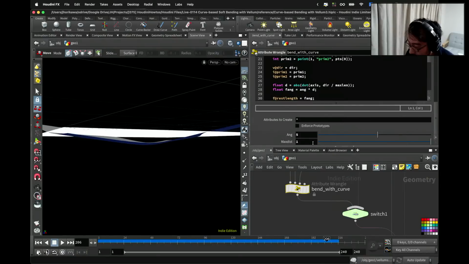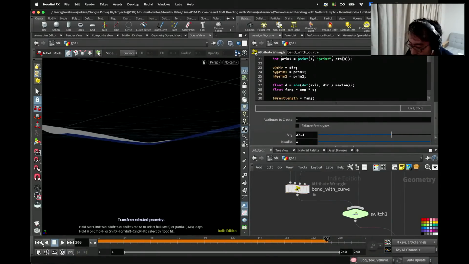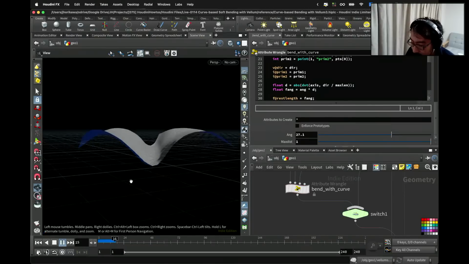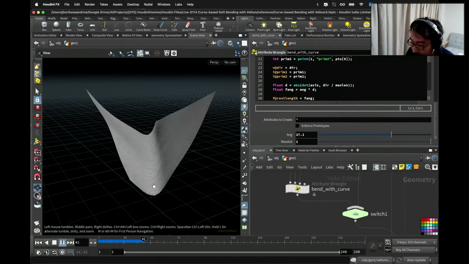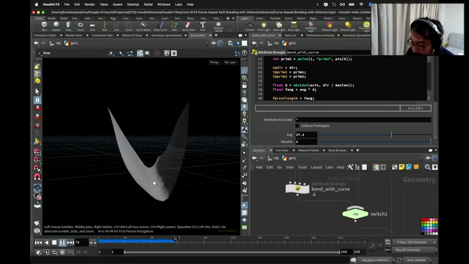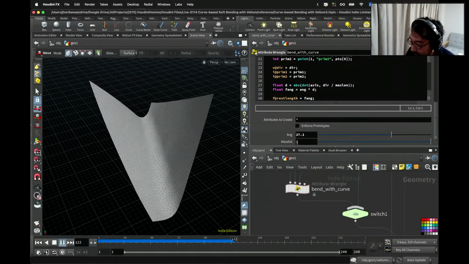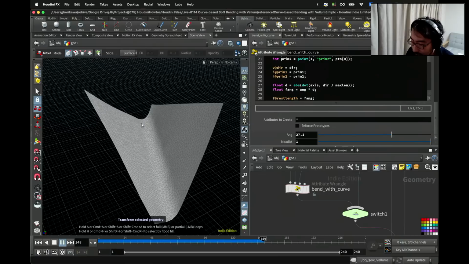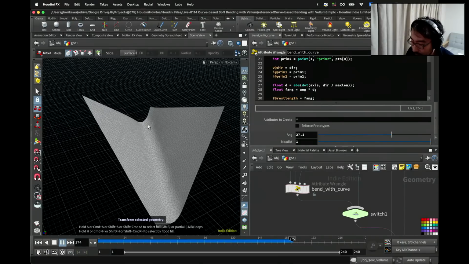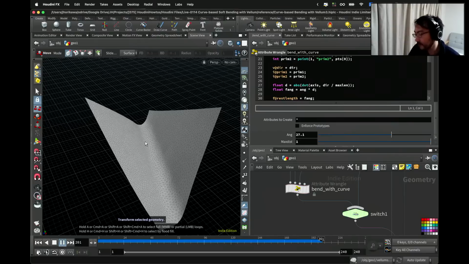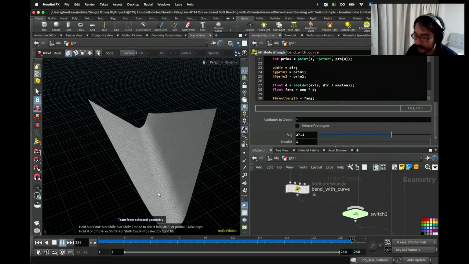If we increase the maximum angle, maybe 30 degrees, well, now we start to see more effect. And you could see that based on the distance, in this case 1, the bending only occurs in these areas where the curve was placed.